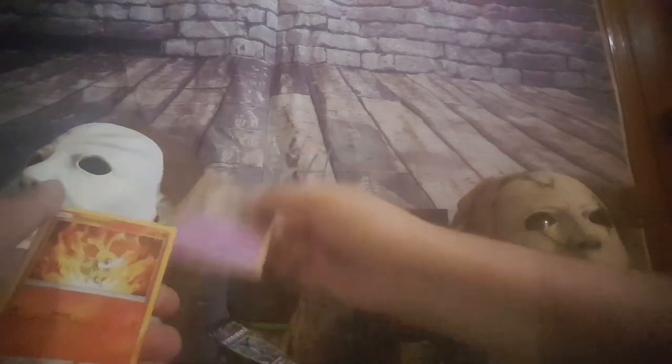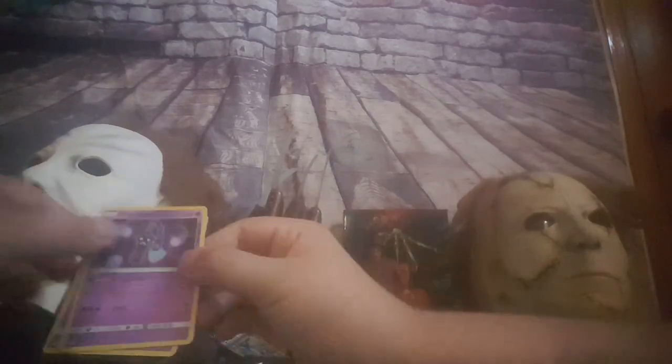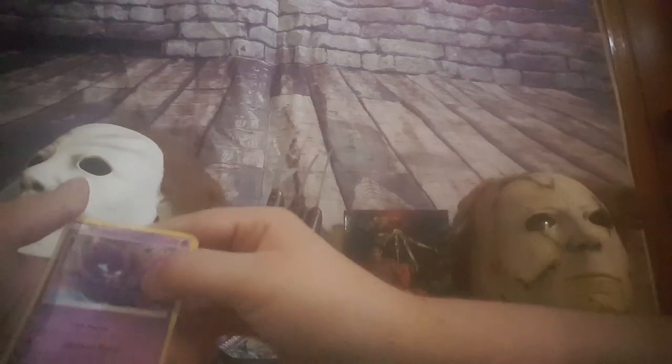Bunnelby, Marlon, Steel Energy. Inkay, Frillish, Floatzel. I figured out how this works. You're supposed to put that to the front, remove that, and then you go Piplup, Honedge, Secateur, but it's annoying to try and do that for every single thing, but I guess it would.